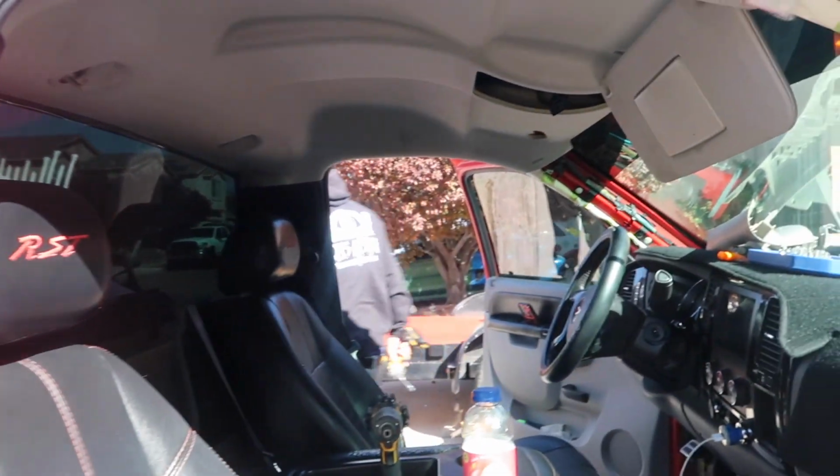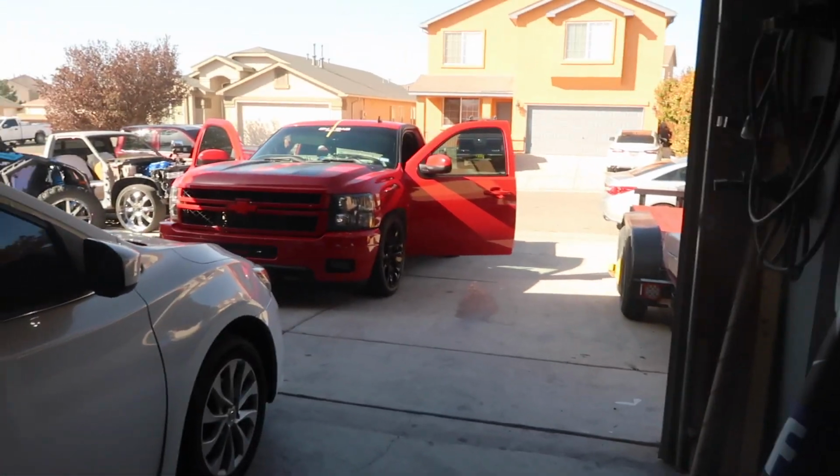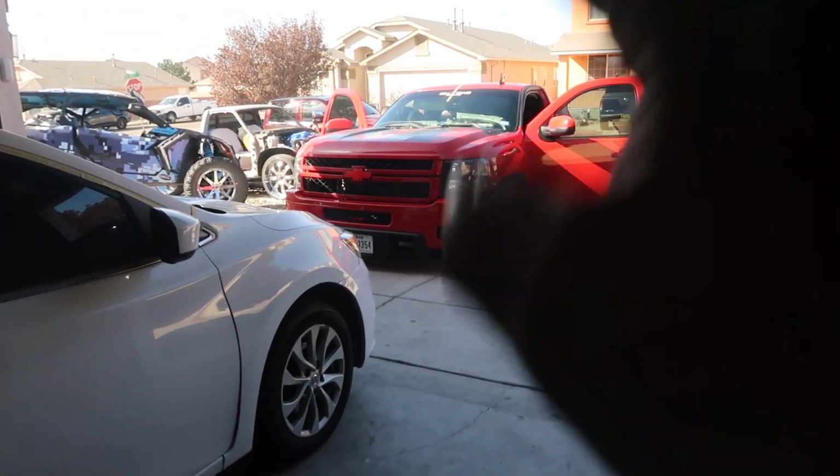Taking off the headliner. Alright. We're gonna tag team that. Me and my brother are gonna tag team this one. Get it out. We're gonna jump onto this car.